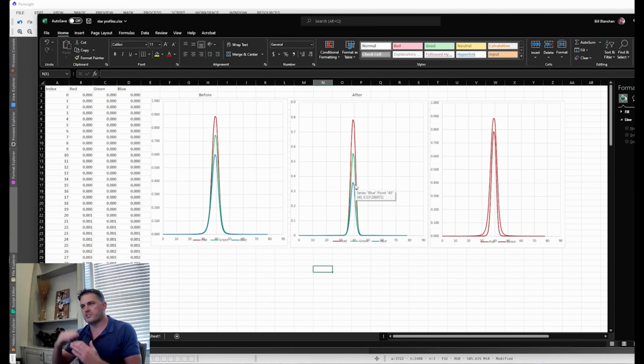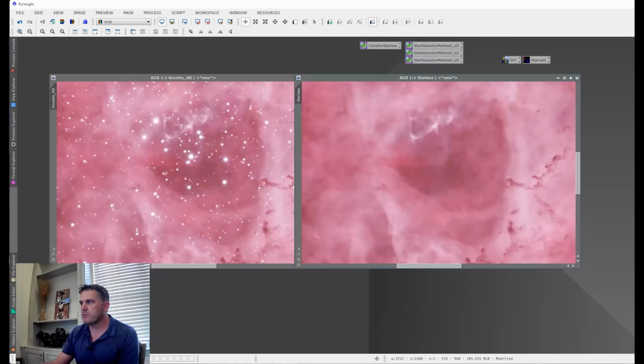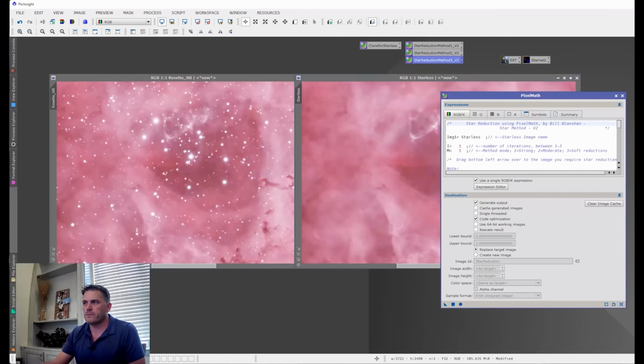The more separation you get, the higher the color contrast, i.e. color saturation. Over here, again, this is just like the other one. This is called the star method. Instead of reducing the exposure by a value, I've done some creative stuff in math. I've created an iteration, so we're just going to run one iteration of the code, and then I also have a mode.